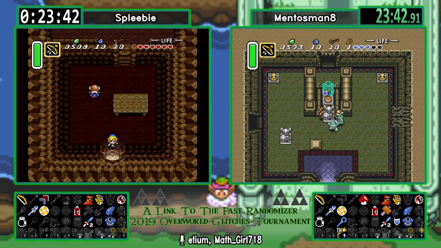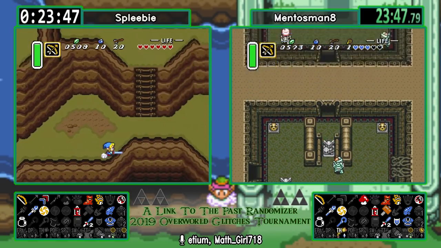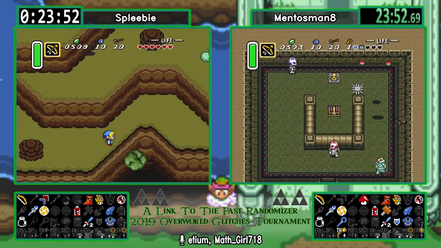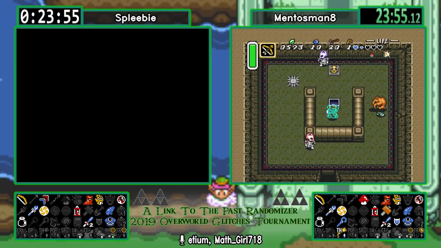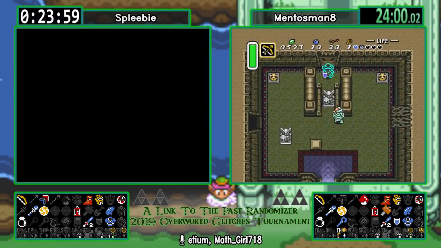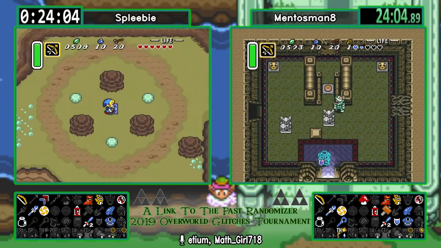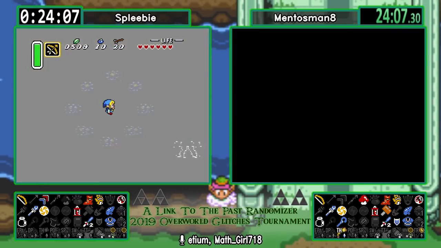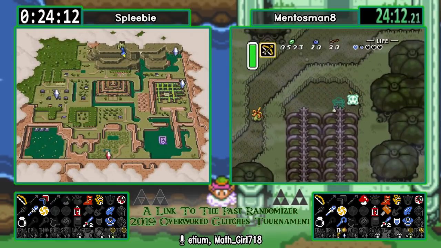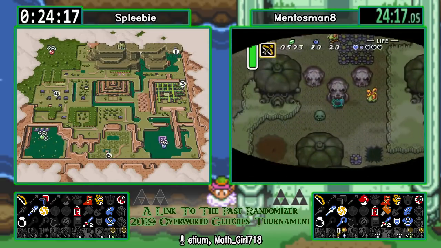But Mentosman8 does successfully get into Skull Woods. So you clip from one side of the map to the other corner? And really, it's only a minor time save because he does have the Titan's Mitts. So getting to Skull Woods normally is quite quick. True, but it's still a save. Also, yes, that is confirmed that the pendants and crystals are correct.